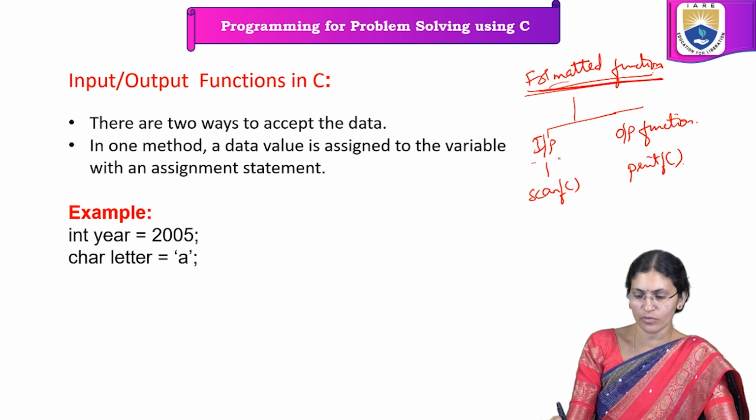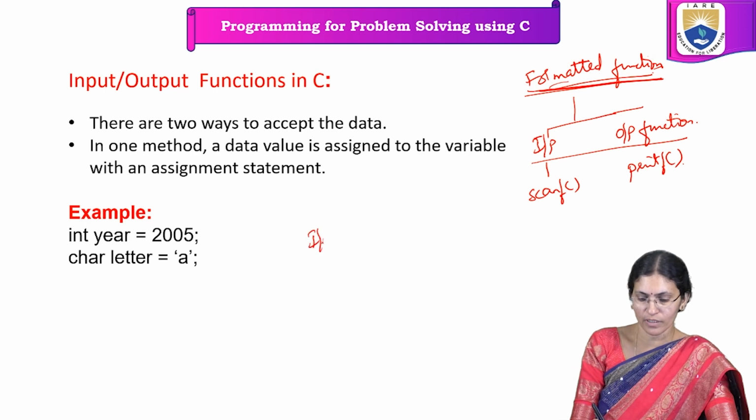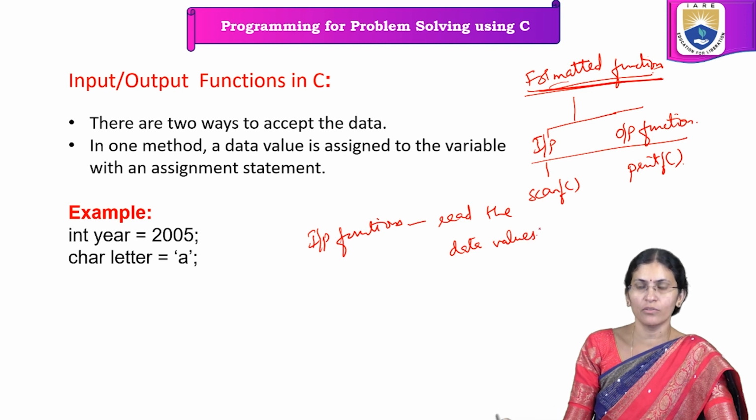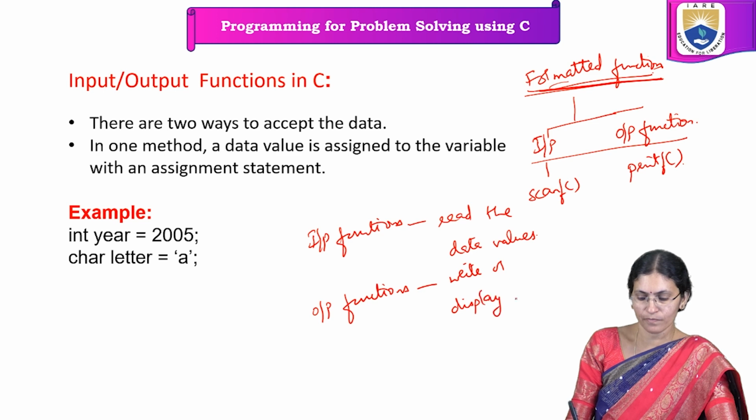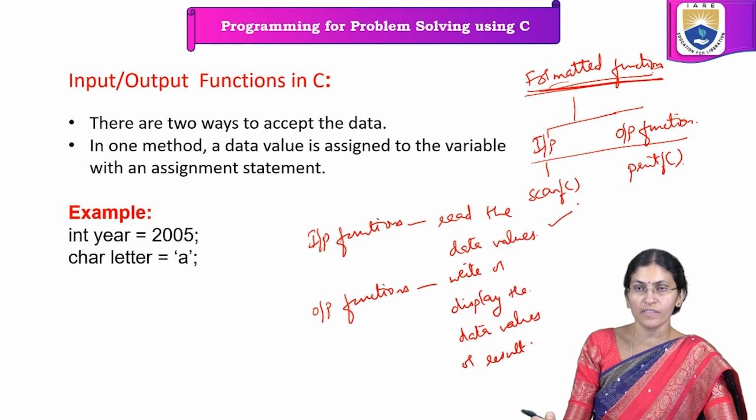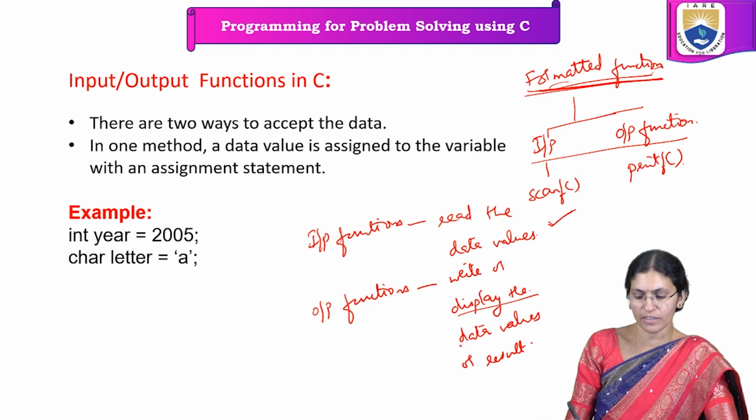The input functions are used to read the data values, whereas output functions are used to write or display the data values or result. Input functions read the data values from a standard input device such as the keyboard, and output functions display the data values or the result to the standard output device such as the screen or monitor.